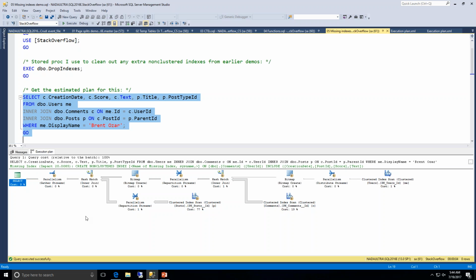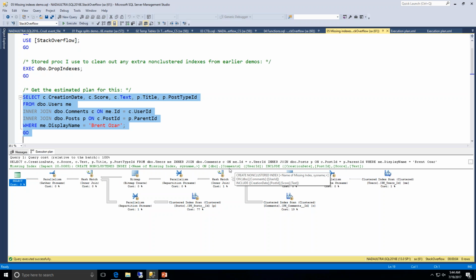That's so cool. So I've got a little bit of a query here. It's only got a few joins in it. It's not a really big, terrible thing. But it's joining a few different tables together. It's joining the users table, it's joining comments, and it's joining posts. None of these tables have non-clustered indexes. They only have clustered indexes on ID. So I would like to get index recommendations from SQL Server. And you see there's one right at the top of the plan. It says, hey, Brent, your query would be roughly 20% faster if you added this index on comments.